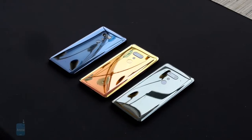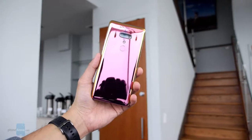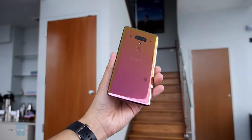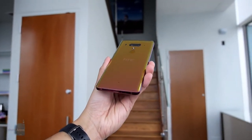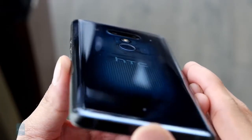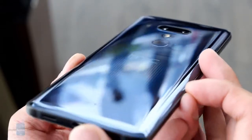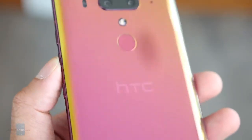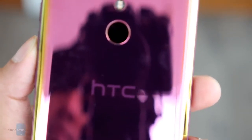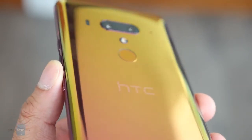What's really interesting is that paint jobs don't necessarily carry a phone's design as much as other things, but in the case of the HTC U12 Plus, you have two particular paint jobs that help to polarize its design over the iPhone X. And that's the translucent blue and the flame red colors of the phone. They're without question attractive to the eyes, and they definitely conjure up something we don't see in the iPhone X's two color options. Now, neither handset offers a headphone jack, but it should be noted that the HTC U12 Plus features a slightly more water-resistant IP68 rating versus the IP67 certification of the iPhone X.